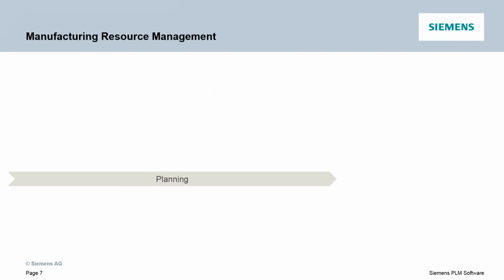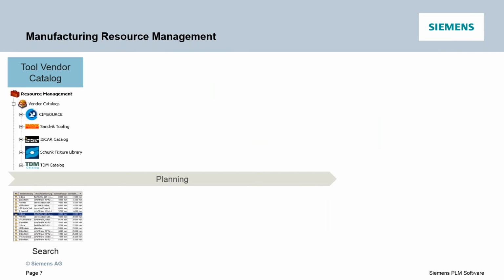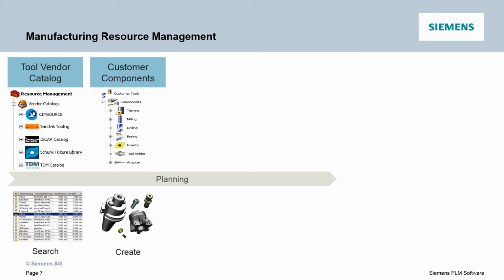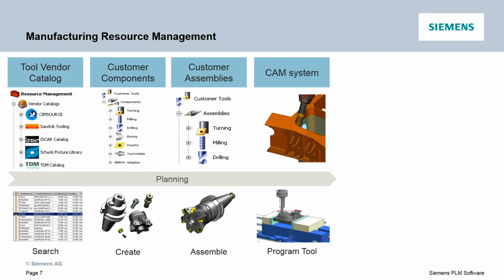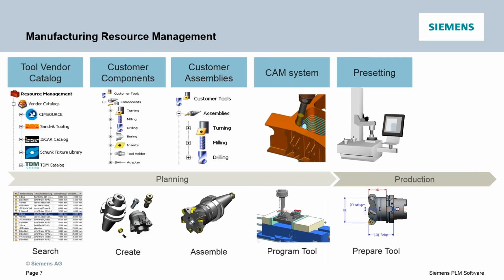Okay. So again, we talked about it from the standpoint that you start with your vendor catalogs, you're looking at the tooling, you're searching, you then bring them into your components. Everything that you buy, you then label as one of your components. When you're creating different programs and you need different types of tooling, you build it up, so you create an assembly, and this is where everything has a revision to it. I showed you all the bells and whistles that go with that. And then in the CAM system, you're just programming as you would do before.